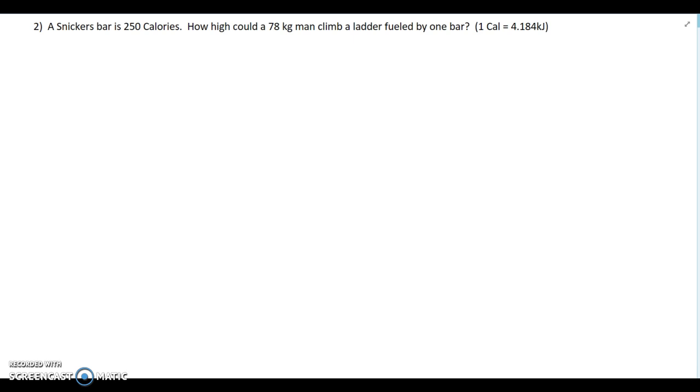So we know that his Snickers bar gives him energy, and that energy is in the form of calories or food calories. He has 250 calories. We'll use the big C for calories. That's what a food calorie is. I'll write it out as my problem is, but we want to convert that because when we solve all problems, we want them in joules.